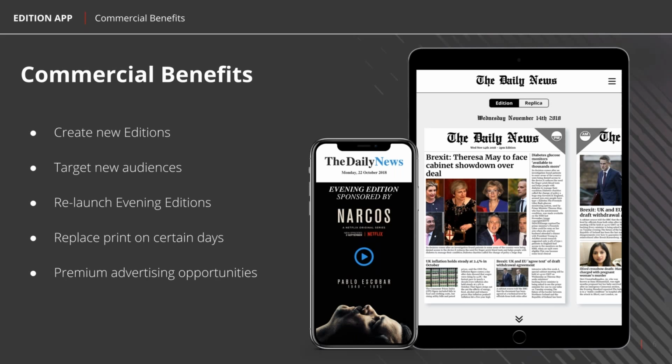The fifth point on the commercial benefits slide is actually premium advertising opportunities. Now, for many publishers, they're seeing themselves increasingly as a subscriber-based business, but they still do have strong advertising ties within their local or national community, and obviously for magazines as well. Premium high-end glossy magazines will still have premium high-end advertisers because they just can't reach those audiences in many other ways.